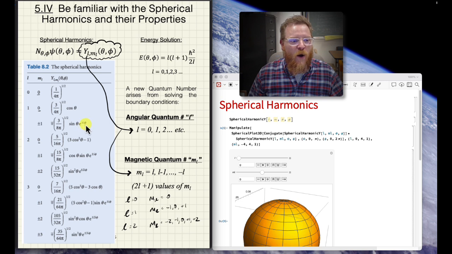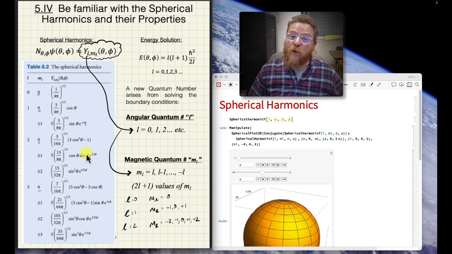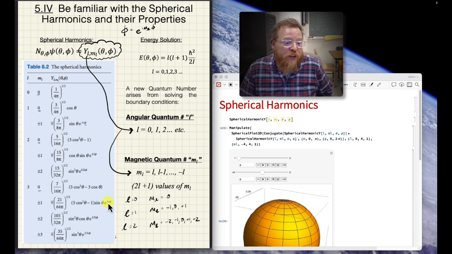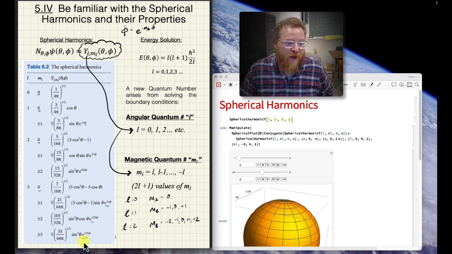So for the plus minus 1, you can see we've got this e to the plus minus i phi. And we can see that that also appears now for our plus minus 1. Again, there's e to the plus minus i phi. For plus minus 2, we get e to the plus minus 2i phi. So what we're seeing there is that solution in phi, which you recall went e to the i ml phi. So we can see that part of the solution in the spherical harmonics right there, right? For ml is plus or minus 3, we've got e to the plus or minus 3i phi.